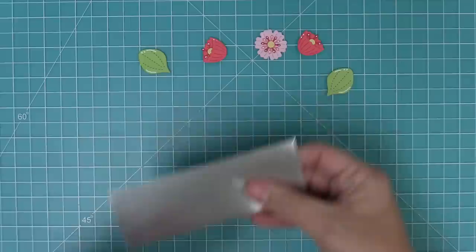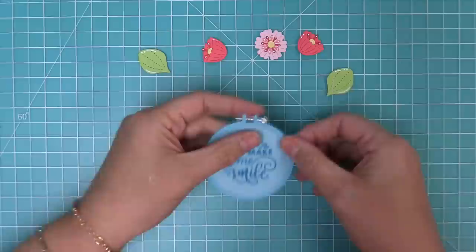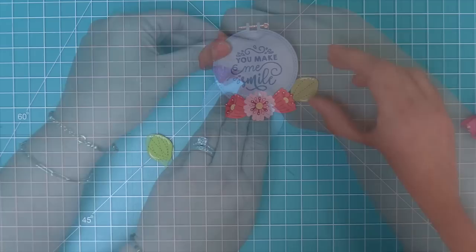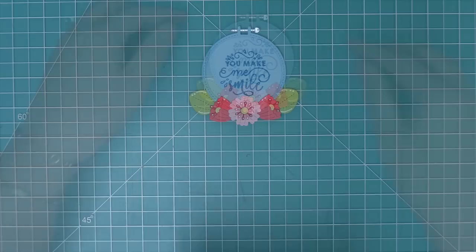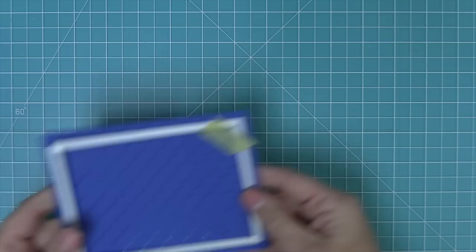For the embroidery hoop, it has a little pin at the top — we cut that out of some silver metallic cardstock and layer it at the top of the embroidery hoop we worked on earlier. Then we layer the flowers at the bottom of the embroidery hoop to create a little floral frame that is just gorgeous — you can imagine this looking really pretty on a stitched oval or any kind of circle with a sentiment inside. We add a little more tape runner and layer the leaves on the outside to frame it perfectly. For the background, we're using the itsy bitsy polka dot backdrop die, die cutting it from the same textured cardstock pack so all the blues look so pretty together. We then die cut this with the largest of the small stitch rectangles so it has a pretty stitch detail and is a little bit smaller, giving us a border for the card base.